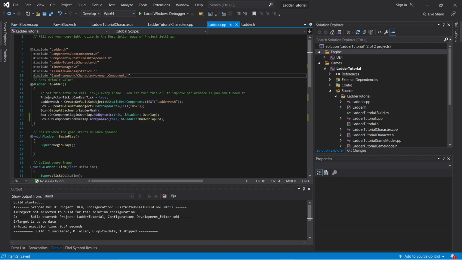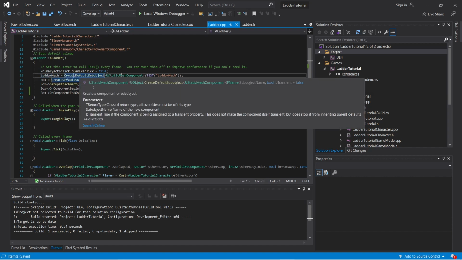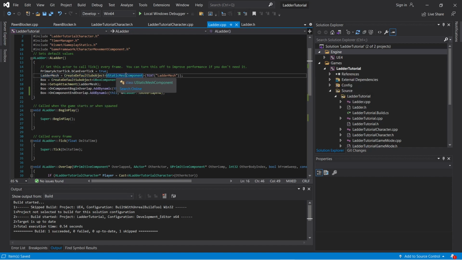Inside of the .cpp file, here's the ladder mesh. You create a default subobject of UStaticMeshComponent, and then you call it ladder mesh. Then create a box, call it UBoxComponent, name it box. Then set up attachment to the ladder mesh. Box setup attachment to the ladder mesh.